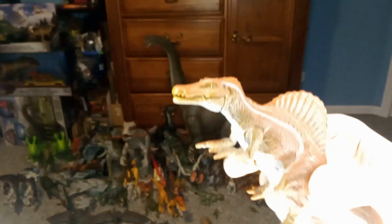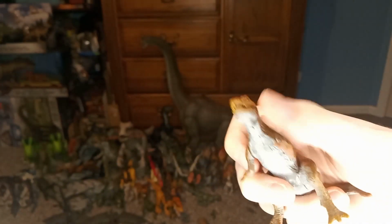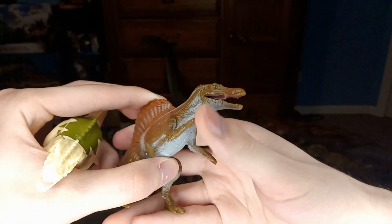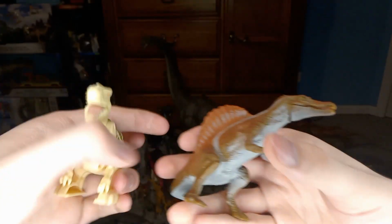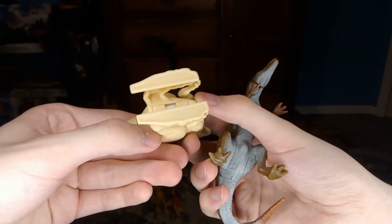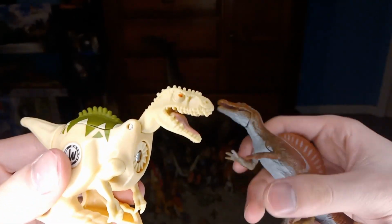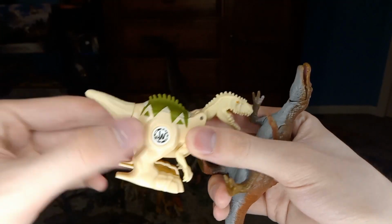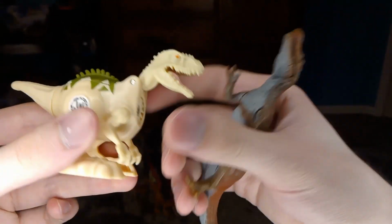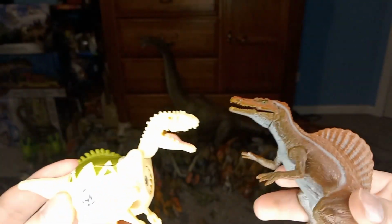Oh god. I don't know what this is from. Obviously it's Jurassic Park 3. It says Deco Pack on the bottom. But it's just this little Spinosaurus. And it's got an action feature, which is kind of funny. And then here is the Brontosaur Indominus Rex. Still got all of its functioning parts, but I don't have any other Brontosaurs. I think I found both of these at a thrift store. And I just saw this and I'm like, you know what, why not add a Brontosaur to my collection? But it's a nice little piece of Jurassic World history. Some say it's the best of the Jurassic World toys they released for the first movie.